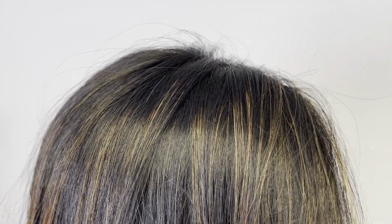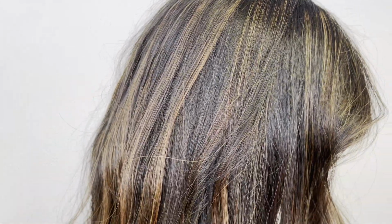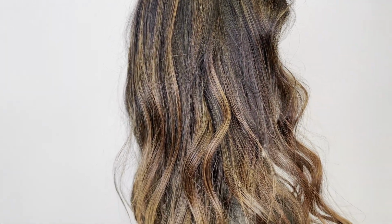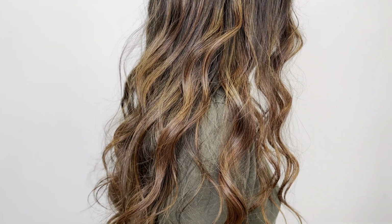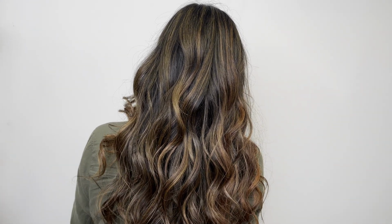So here's the end result of Linnell's hair. It's beautiful and soft. It just seamlessly blends out from her root area. We used a mocha shade in terms of the toner, so that would be like an 8.8 in, say, Matrix, or an 8.35 in some ranges. It would be an 8.32 or a GV, gold violet.